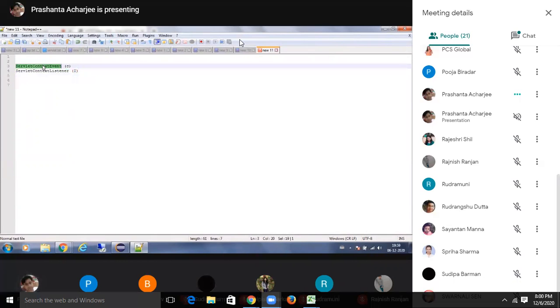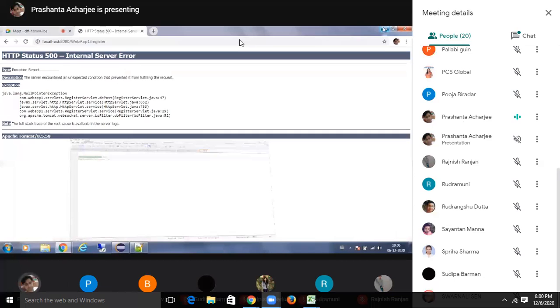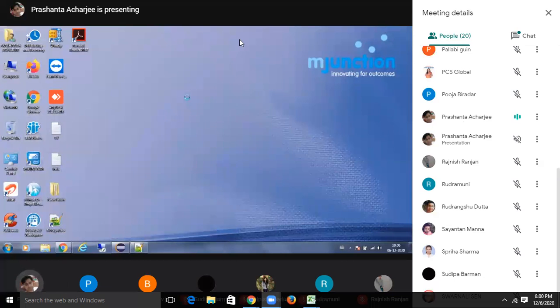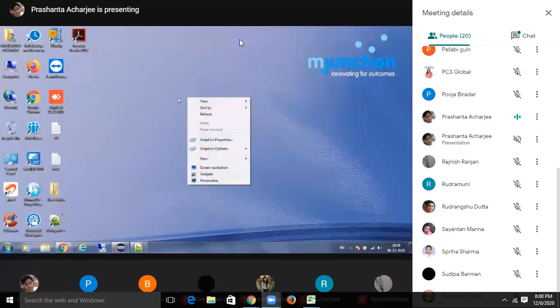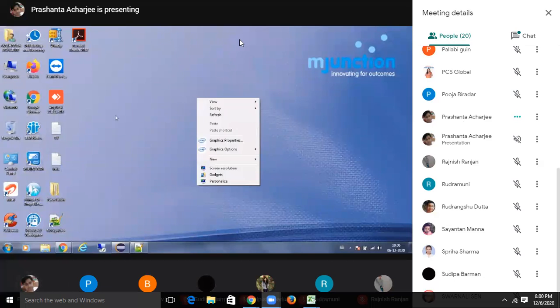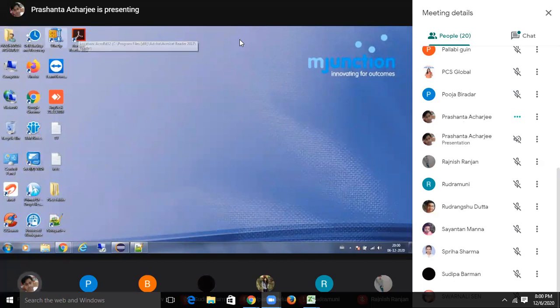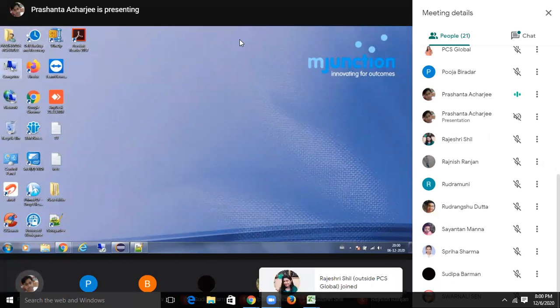Event means occurrence of something, or changing the state of an object. That is called an event. Something occurs, that means some event has occurred. Okay? Like I left click on it, it is an event. Right click on it, it is an event. Move the mouse, an event. Hover the mouse on any app, that is also an event. Okay.